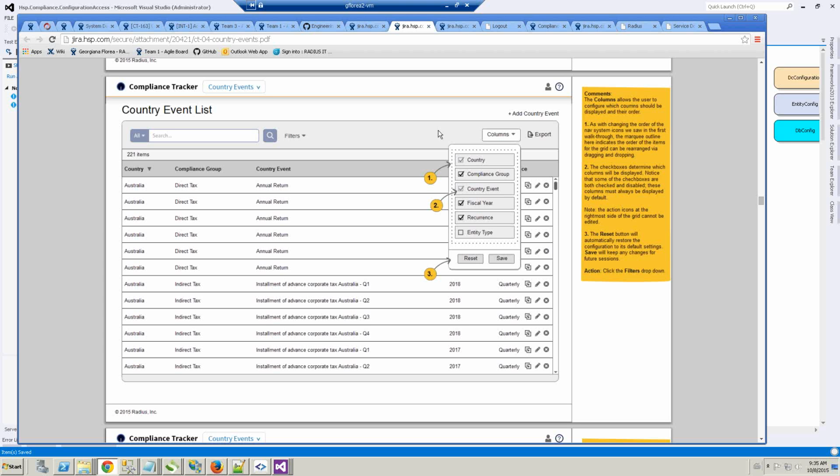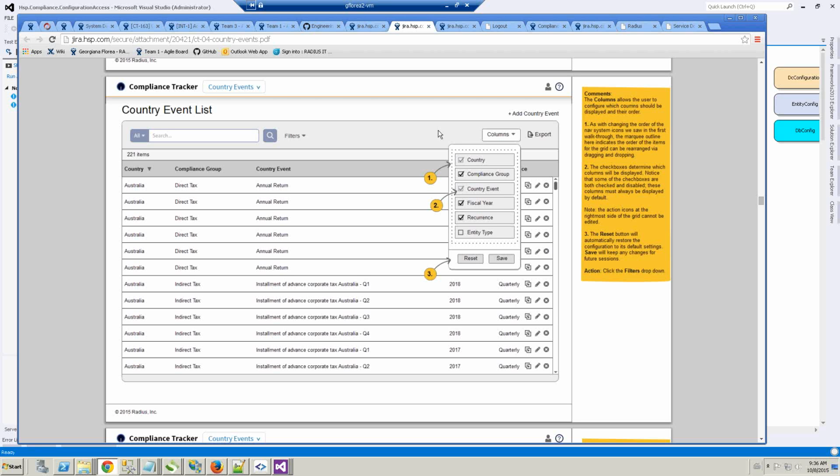You can think of a field as a reference to some piece of data. So for example, you can see on the screen country event. Country event would be a field. Country, compliance group. These would all be fields. A field usage dictates how that field is used.